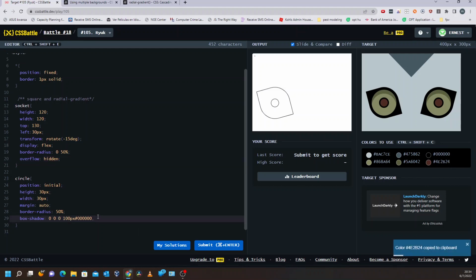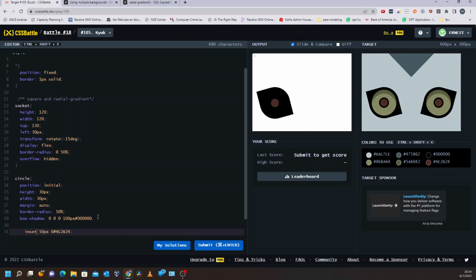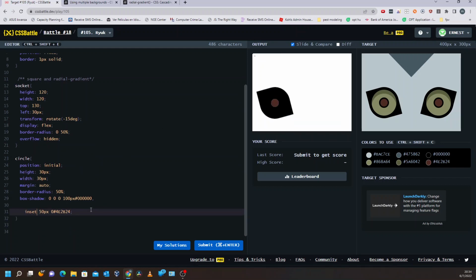And now let's do somewhere here an inset of probably 50, no, it's 15. So 50 pixels. I'll put that. Okay. Works.